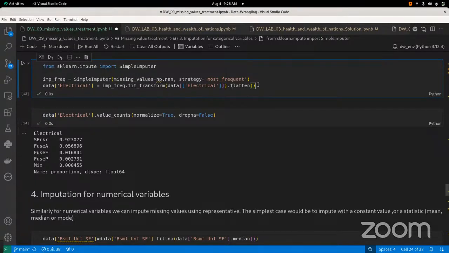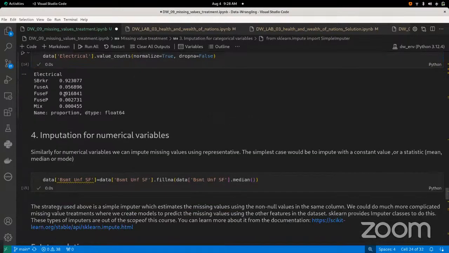We'll look at this in the next lesson, where we have an explanation for what fit transform means, and we'll look at more scikit-learn transformations. Here, simply, we're trying to fill in the missing values with the most frequent. Once we fill it, our percentage of the standard breaker increases, and we have no more missing values.